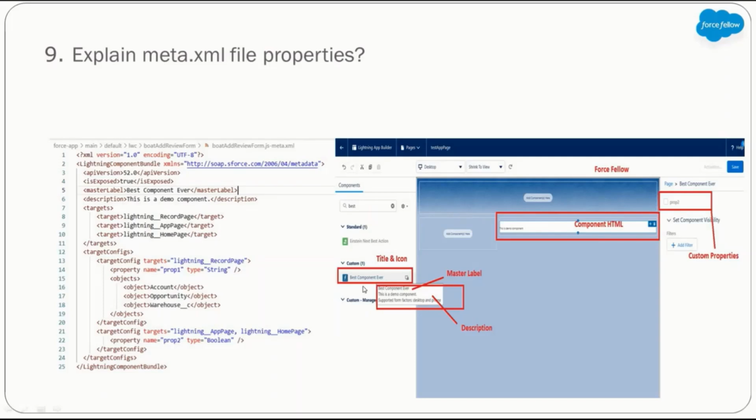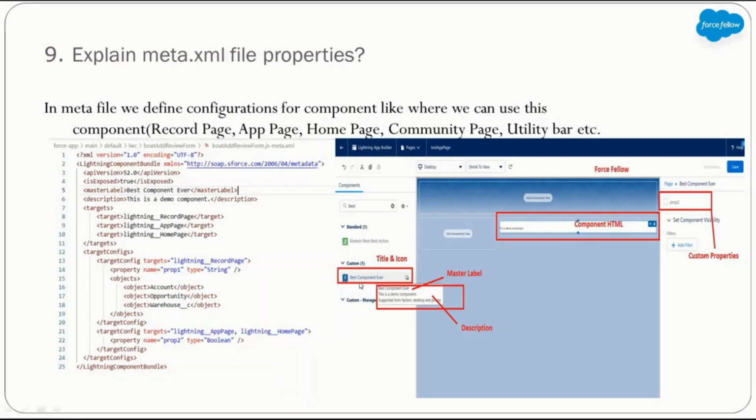If you can see this area, like whatever component we have created, and if those are available to be used on pages, those pages should be marked as is exposed true, else they will not come up over here, and we won't be able to use them into Lightning pages directly. We can use them into another component, but we cannot add them directly into the Lightning page or anywhere into the Salesforce directly.